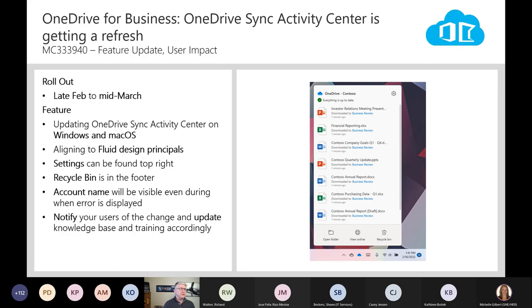And the account name, right? So in this case, it's OneDrive-Katoso. That'll be open no matter what, right? If there are any errors or anything, you'll see that, so that from a support side of things, they will always know what site you're in, so you can take a screenshot and send that. You don't have to ask the question if you have multiple tenants they have to deal with.